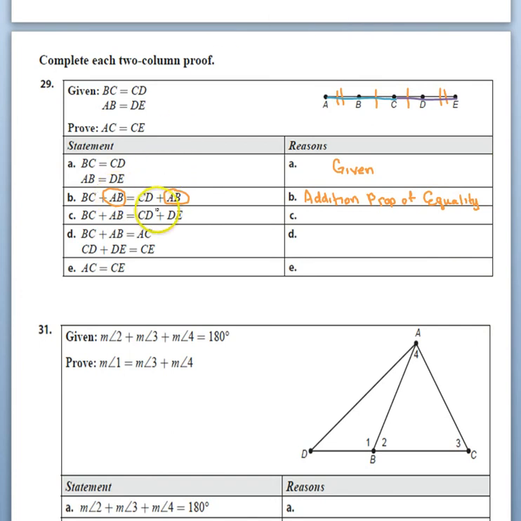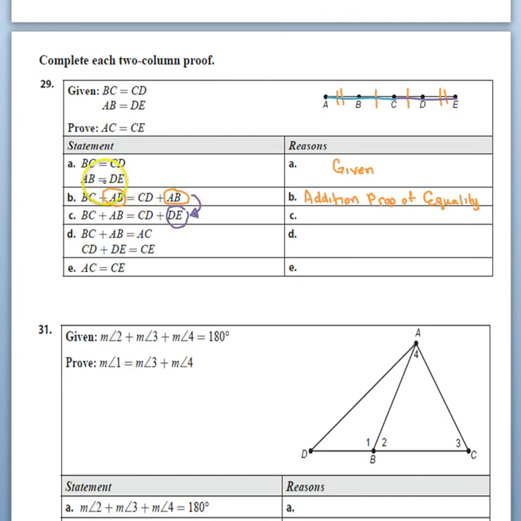They're very similar, except right here, DE. So statement B and statement C, you have the same equation, BC, AB, CD, they're all the same. The difference is DE. Well, you ask yourself, how would I get from statement B to statement C? What happened? What changed? How was I able to do that? Or how would I be able to do that?